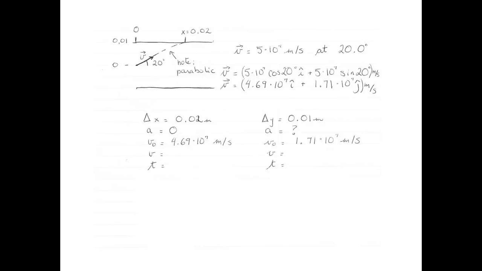Anytime you're doing kinematics, always separate your variables into the ones happening in the x direction and the ones happening in the y direction. The only thing common to both is the time. In the x direction: displacement 2 cm, acceleration 0, initial velocity 4.69 times 10 to the 7 m/s. In the y direction: displacement 1 cm, acceleration unknown, initial velocity 1.71 times 10 to the 7 m/s. The acceleration is 0 in the x direction because the problem told us the electric field was vertical, so there are no forces acting on the electron in the x direction.